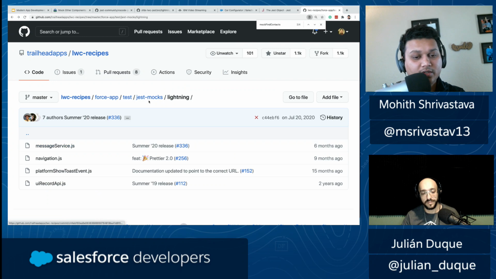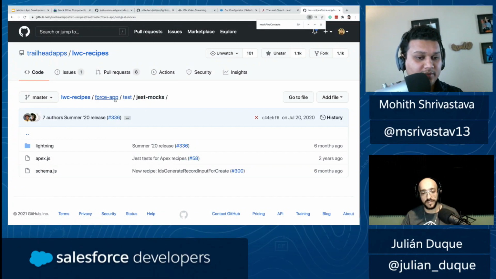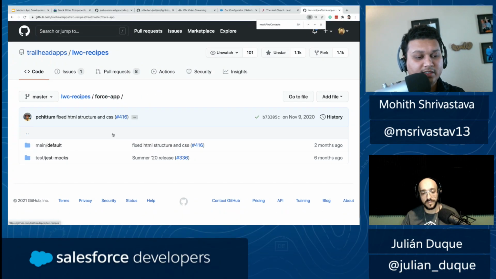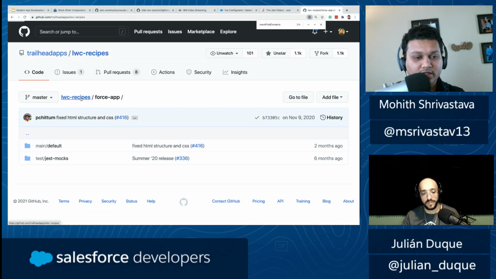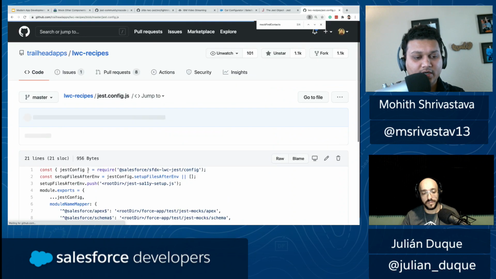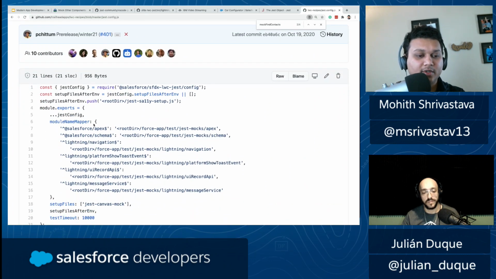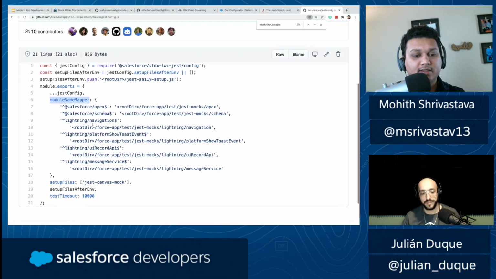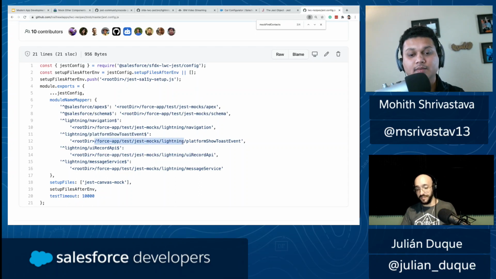So you create those jest mocks or stubs, and then we use the jest.config.js file to set up the module mapper. You basically say, wherever the module is lightning/platformShowToastEvent, go look at the stub that is in this folder path.